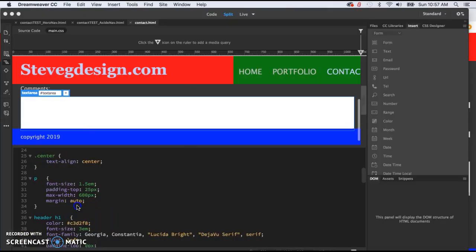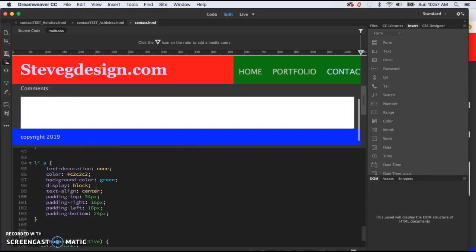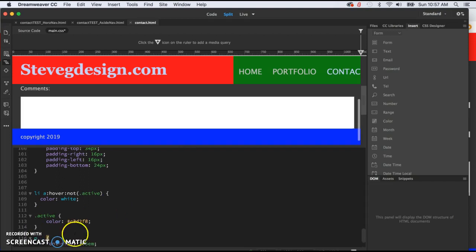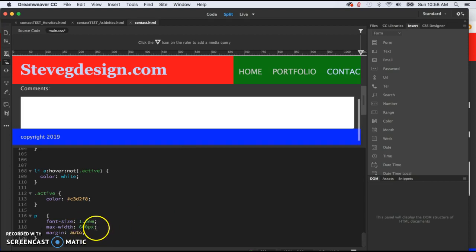To get a head start in writing that property, we can just copy this paragraph tag and paste it in an open spot here on our CSS. And then what we will do is make it a class so that we can easily apply it to our form. And so font size, we'll keep that. We don't need to put padding in here, but the main thing is keeping that max width so that it looks good in your site. In my case, about 600 was fine, and then the margins of auto.